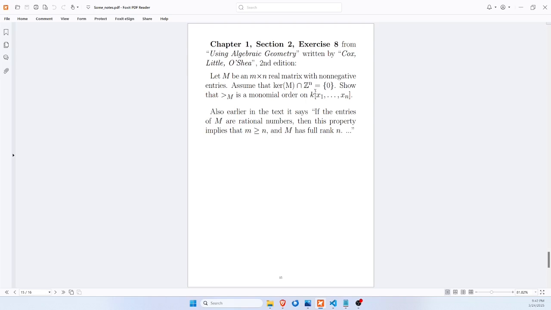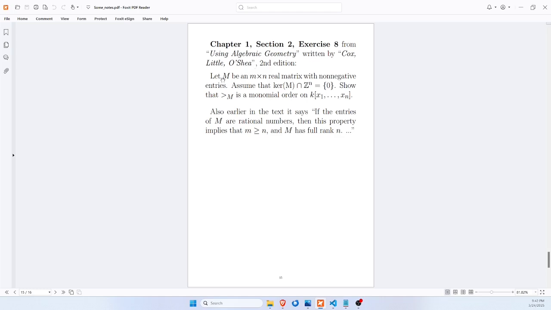Now, looking at your textbook, for example, the standard computational algebraic geometry books written by David Cox, John Little, and Donald O'Shea, which are standard. One of them is Ideals, Varieties, and Algorithms. The other one is Using Algebraic Geometry. Both of them have monomial orders and Gröbner bases.